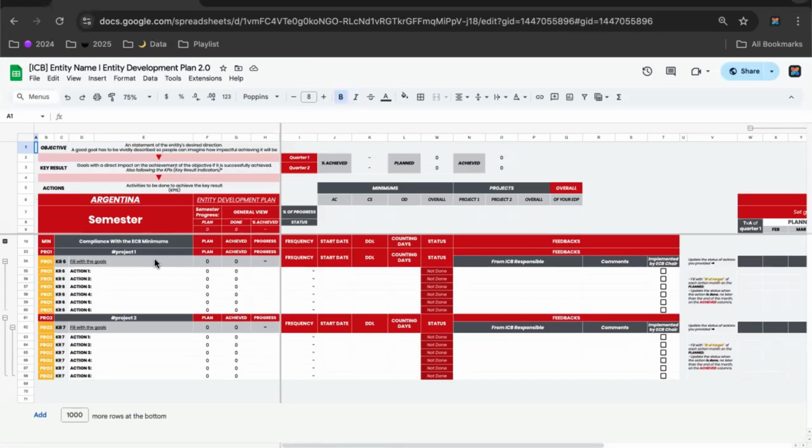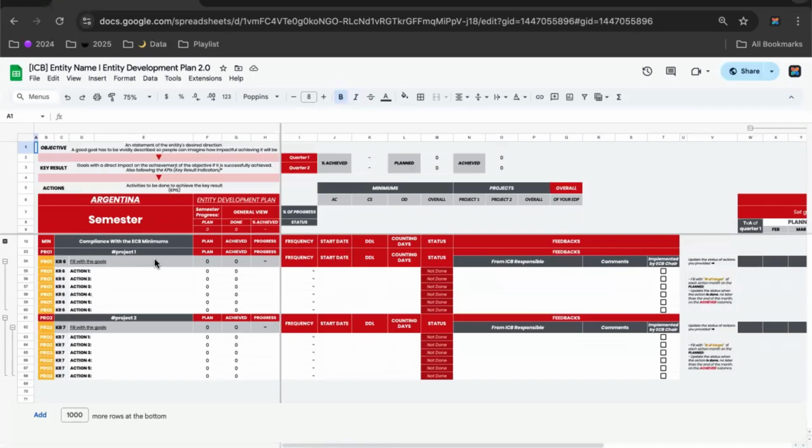And then how you can decide which project is suitable for you to put in EDP. So this is a slight piece of advice for you. You can decide it by this. For project one, you can put the objective that is something you want to implement for your internal ECB team. Meanwhile, project two is something you can implement which is going to affect the support that you provide to your plenary.